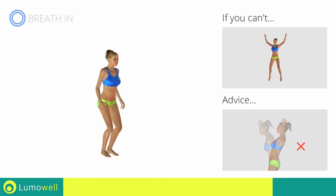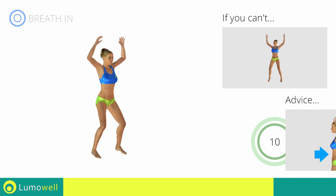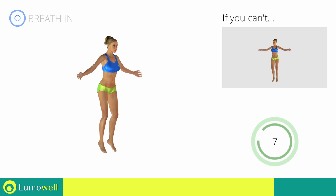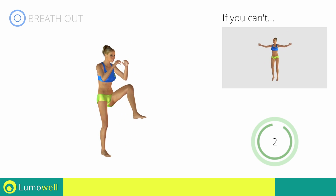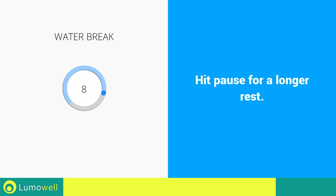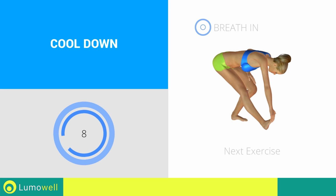Do not bend or curve your back during the exercise. To avoid errors, keep the abdominals tight. Five, four, three, two, one, stop. Next exercise, stretching calves. Three, two, one, go.